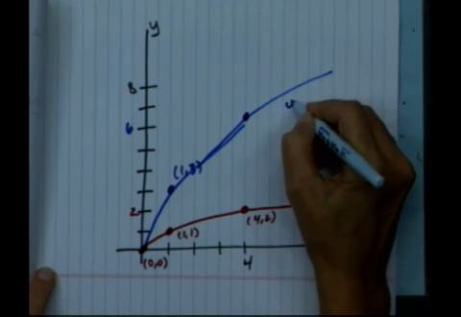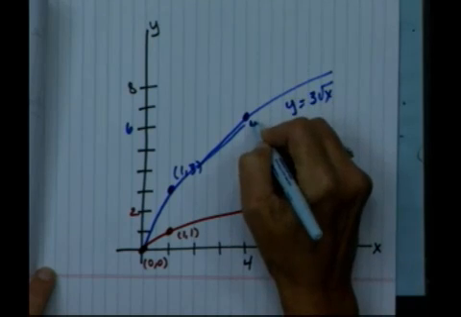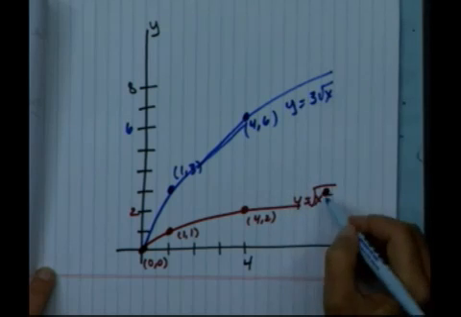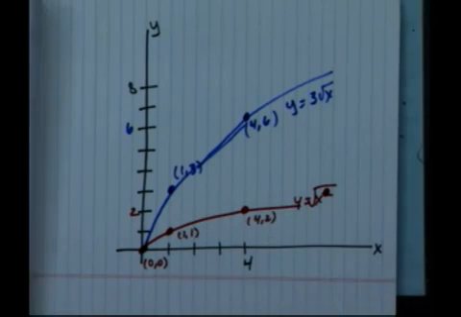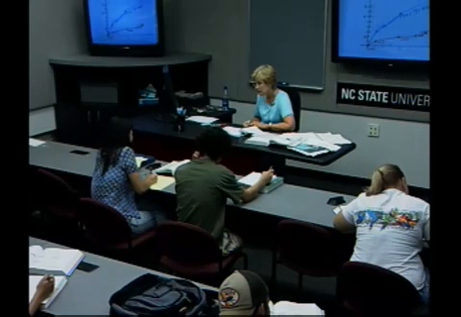So this is y equals 3 times the square root of x. All the old y values are multiplied by 3. Is that good? Now, when we're doing a graph, do you want us to also include the regular function too?